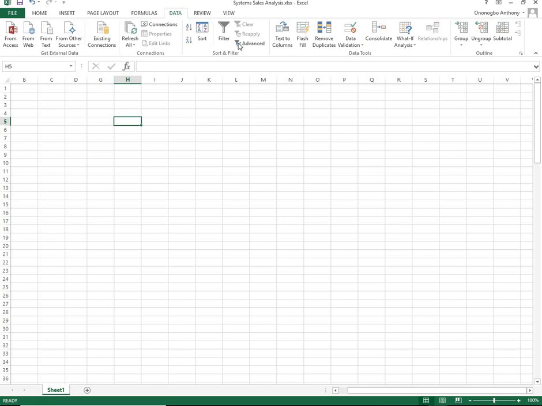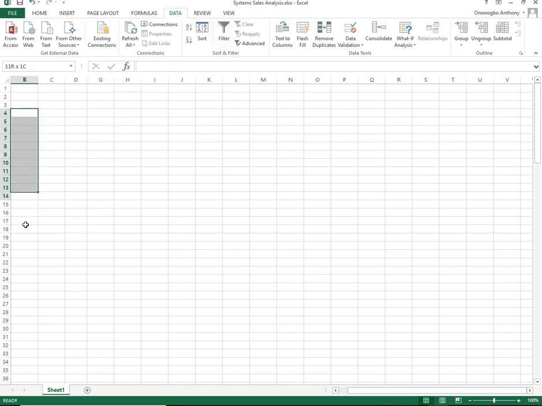For example, we create a validation link from one sheet to another sheet, and here we can bring in external data, for example from Microsoft Access, from the internet, and also from a SQL database application.